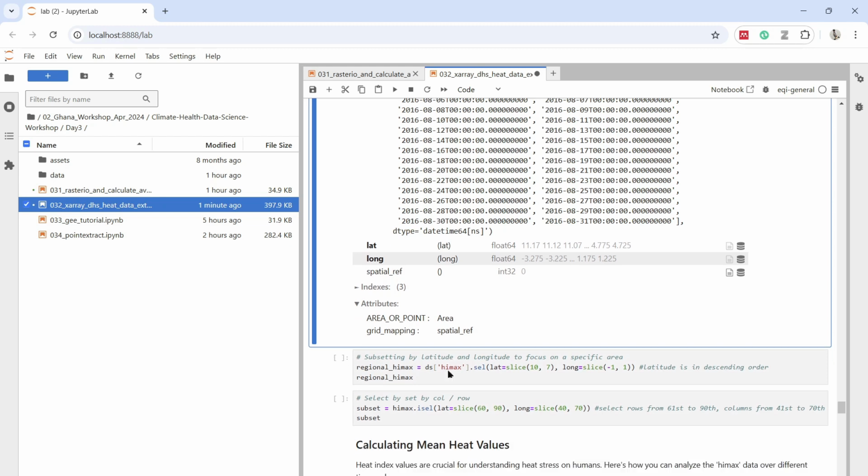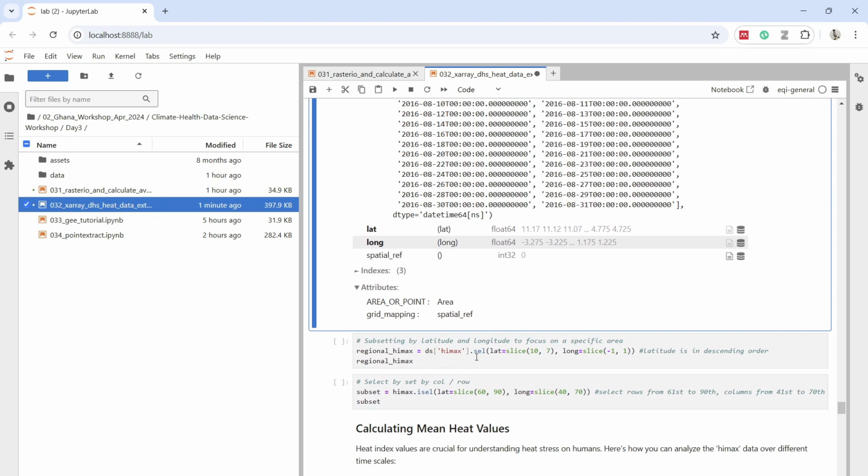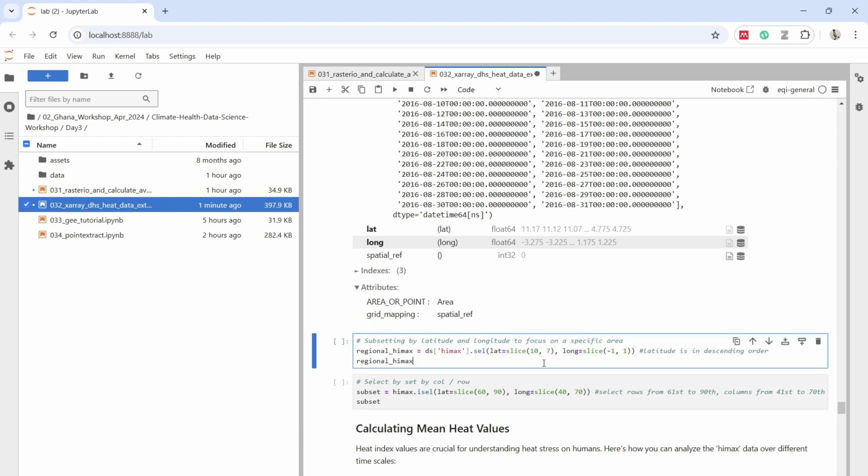And we can also subset spatially using the latitude and longitude dimensions. So for example, here in this code, we're subsetting or clipping our dataset to a specific geographical region that is bounded by latitude from 7 to 10 and longitude from -1 to 1.